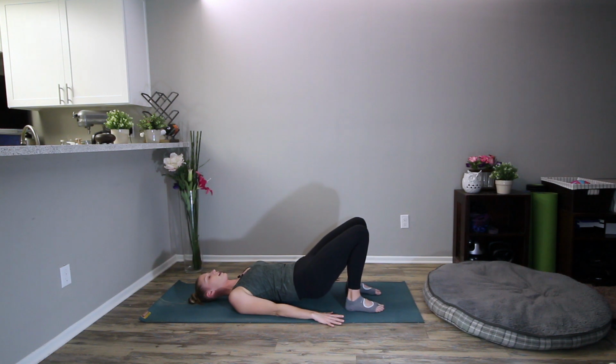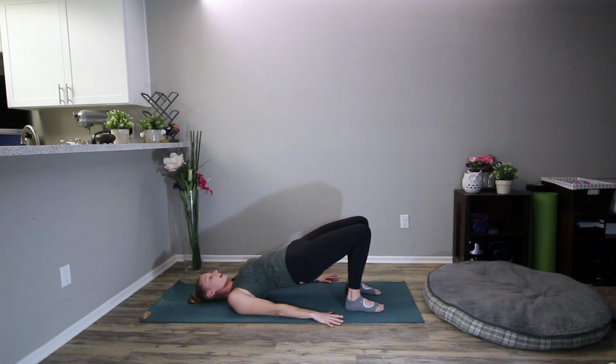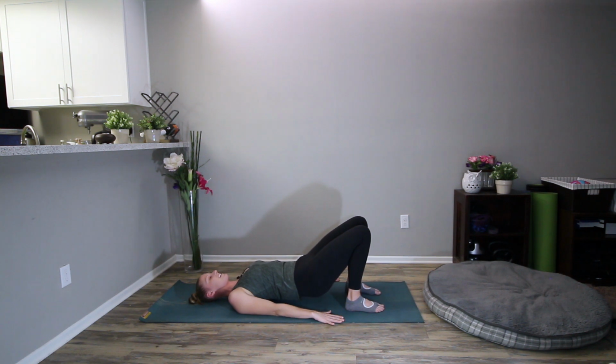And you're really thinking about how the knees are staying in line with the foot, right over that ankle, as you lift and lower. Because the base of that ankle hinge is nice and active.